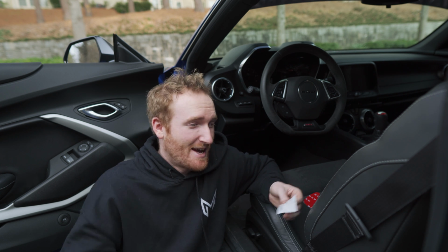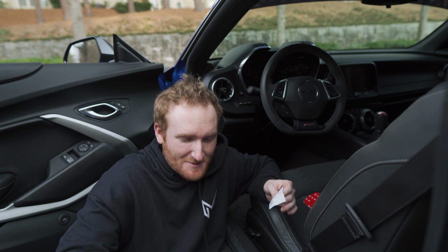I would agree with everybody that heel-toe downshifting is way more rewarding than the RevMatch feature, but on track, I really do like the option to be able to throw that on and not have to worry about that when I'm shifting from 4th to 3rd to 2nd gear. Let me know if you guys use it on track or if you stick with heel and toe. I definitely need some more practice, but again, that's why we have this. I stick with the manual to the end of time.